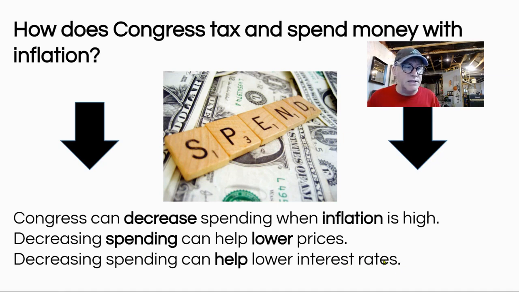So, if Congress is paying fewer people, it does not build new bridges and airports and roads, then some of those workers don't have a job. They are earning less money and they are spending less money at restaurants, in stores, buying cars. And so the prices of those things might get cheaper because fewer people want to buy them. Prices go down, inflation goes down. But people have fewer things also.